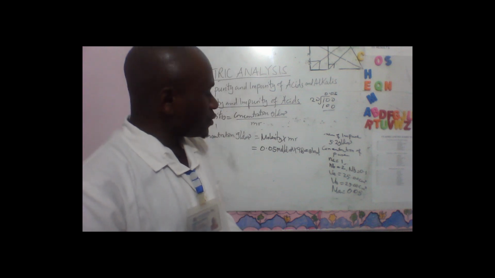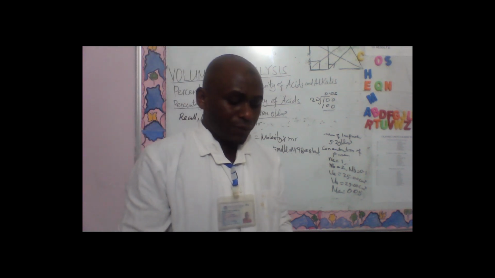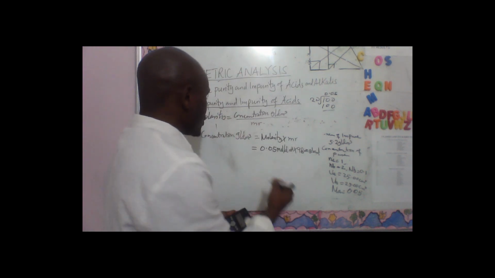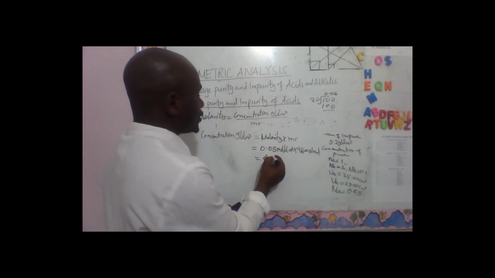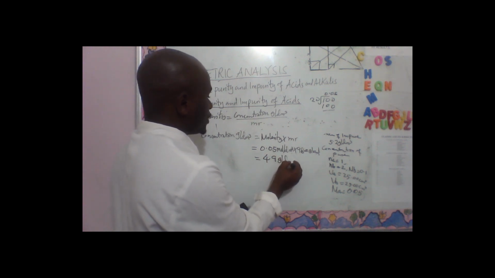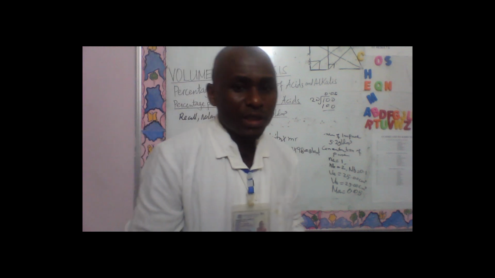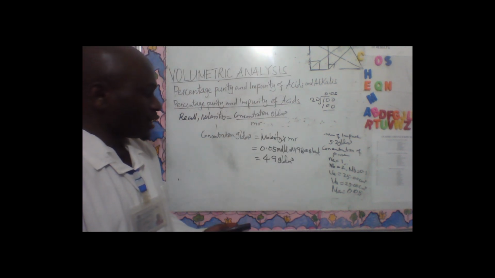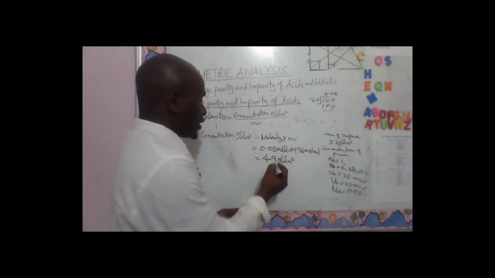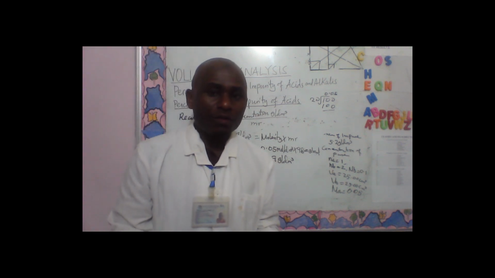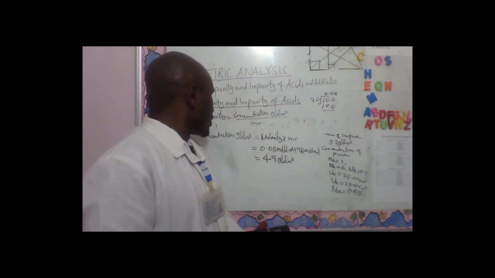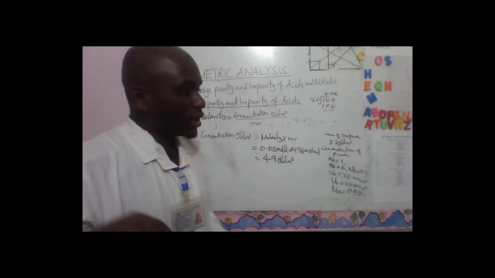So let us do something. 0.05 times 98 is 4.9. So concentration here is equal to 4.9 gram per decimeter cube. So our new data here will be obtained. The concentration of pure sample is 4.9 gram per decimeter cube. If the concentration of pure sample is 4.9, let us recall.